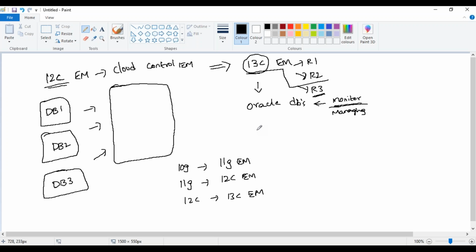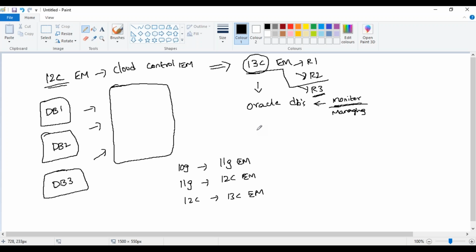Now coming to the monitoring part, when you have 100 plus or 500 plus databases, we don't know in which database what alert will come at what time. Obviously there could be some tablespace issues, or some user related issues, or some Oracle errors in alert logs.